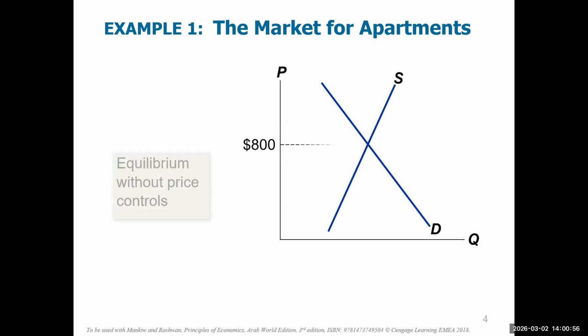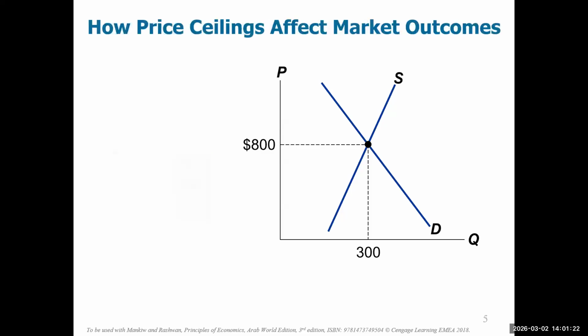And under normal circumstances, you have an equilibrium price here, let's say 800 USD per month, and 300 of those apartments are trading in the market. This is equilibrium. There's nothing going on. Everything is fine. Remember, this is Adam Smith's free market. There is no shortage, no surplus. Remember, equilibrium means there is a situation where there is no shortage, there is no surplus. And then we have a price ceiling. Now, let me just test you here.